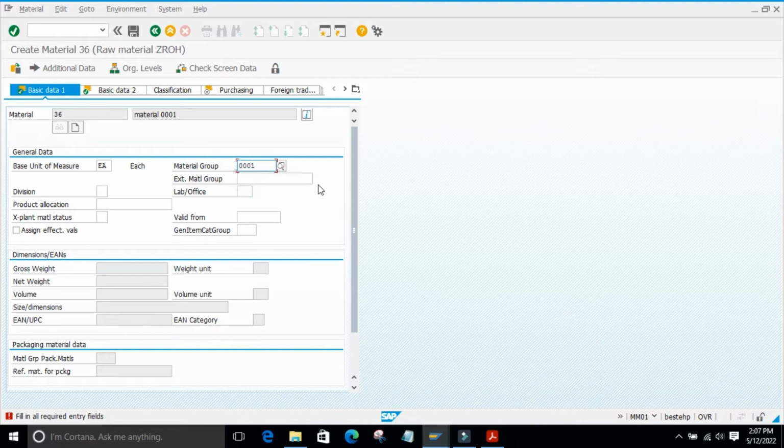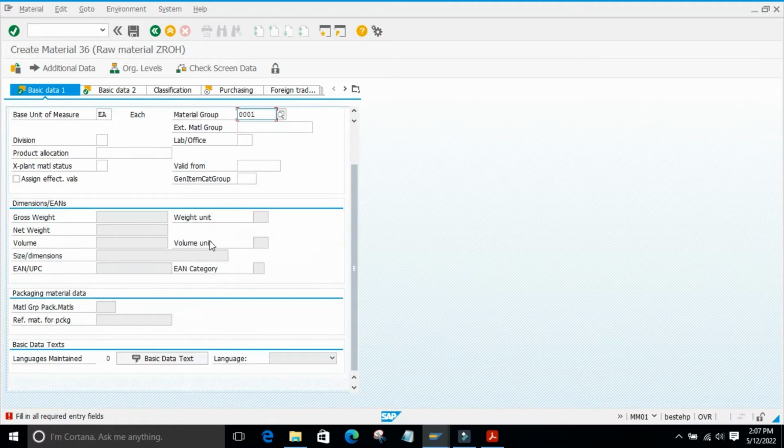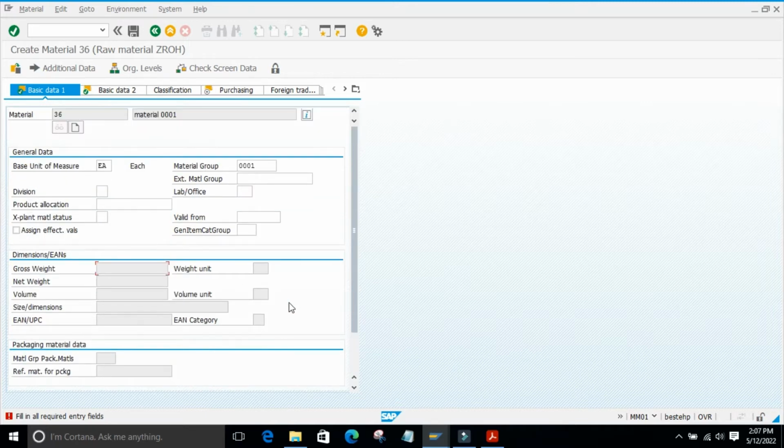These configurations also we will do in the backend: which fields are mandatory, which fields are optional, which fields we can hide. In some fields we are not allowed to enter any data, so some of the fields are locked actually. All those configurations we will do in the backend.